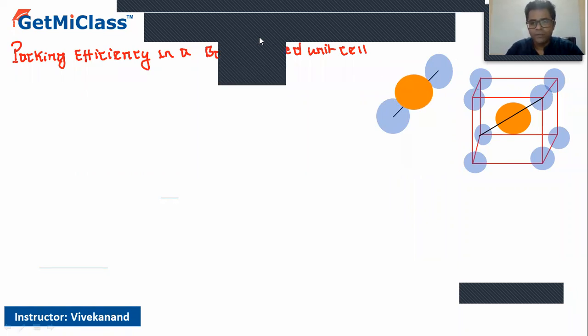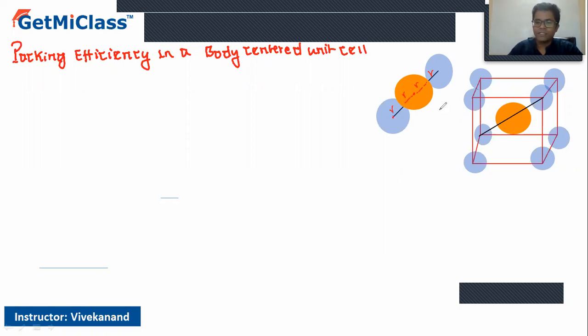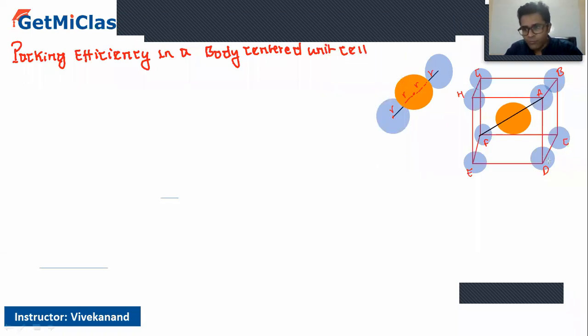Now, over here, we will consider R, this is R, correct. Now, this will be the center point over here. This one we will consider as R, and this one is going to be R. Now, this is going to be helpful further to us. Now, let's name the corners as A, B, C, D, E, F, G, and H, right? Now let's consider one more line before proceeding further. I'm going to take one more line, that is from D to F.